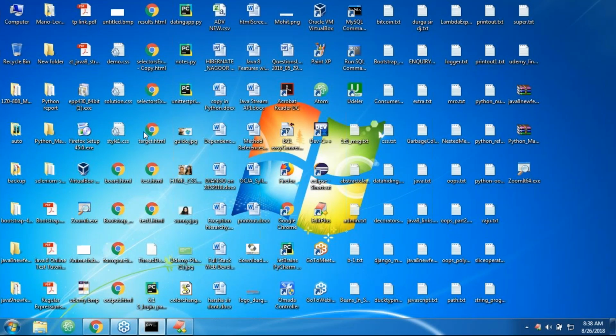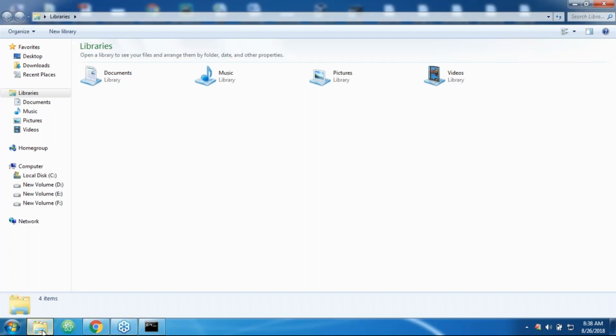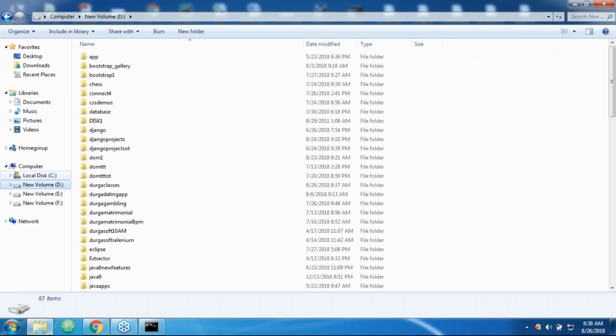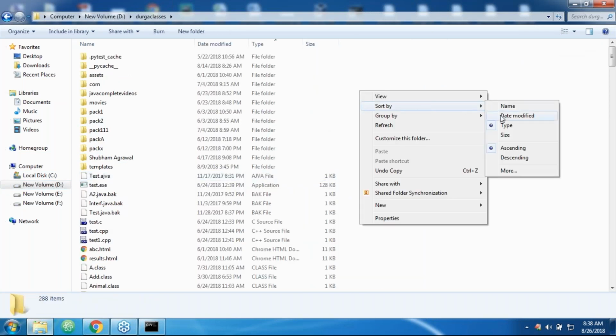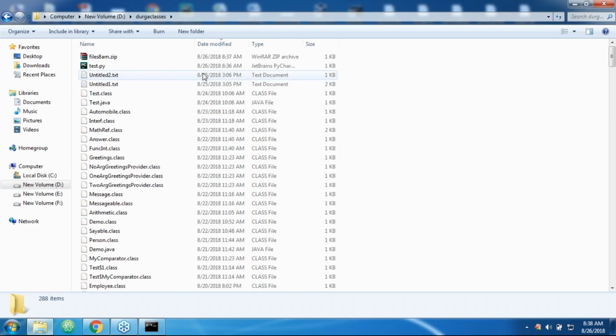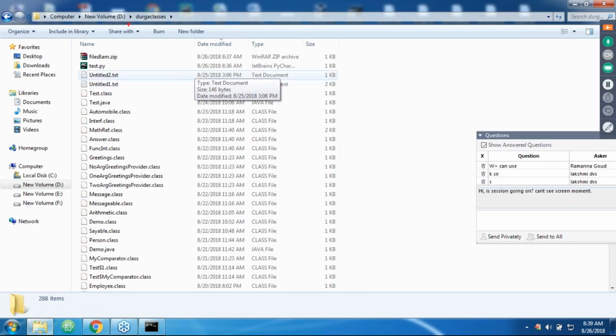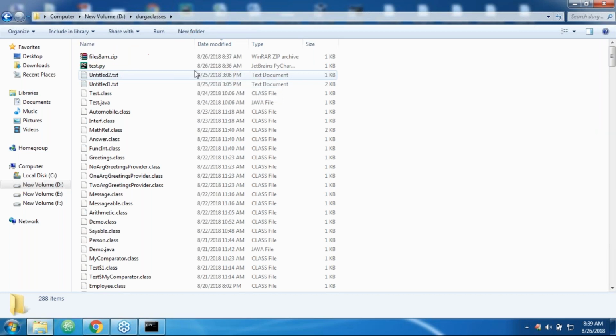If you want, let me show it physically in my system. D colon Durga classes. Let me sort by date modified. Are you able to see this? Just now the files8am.zip file got created.